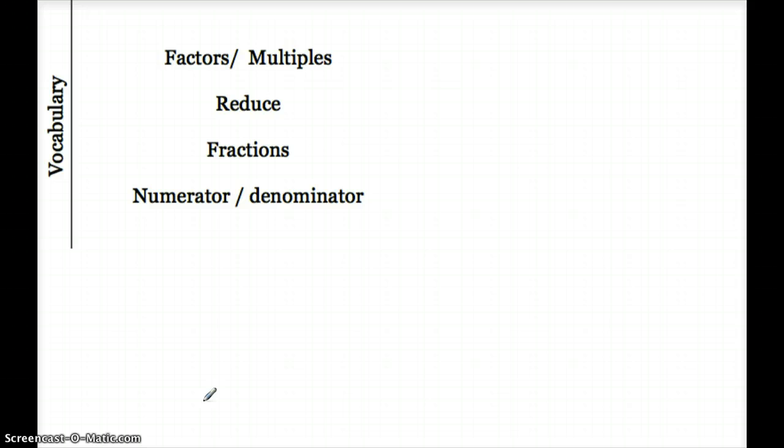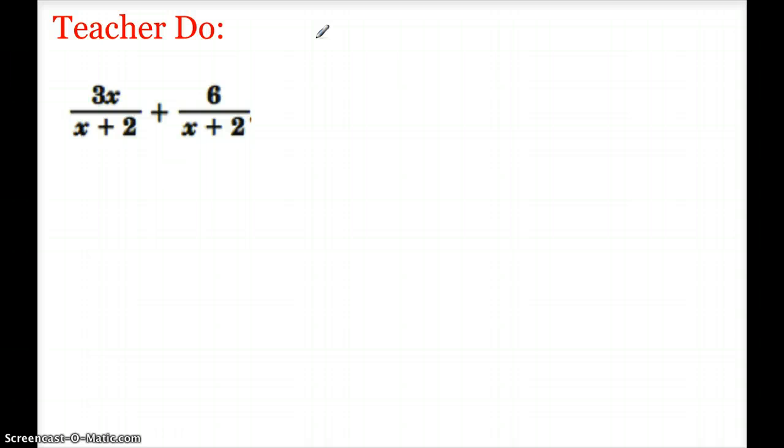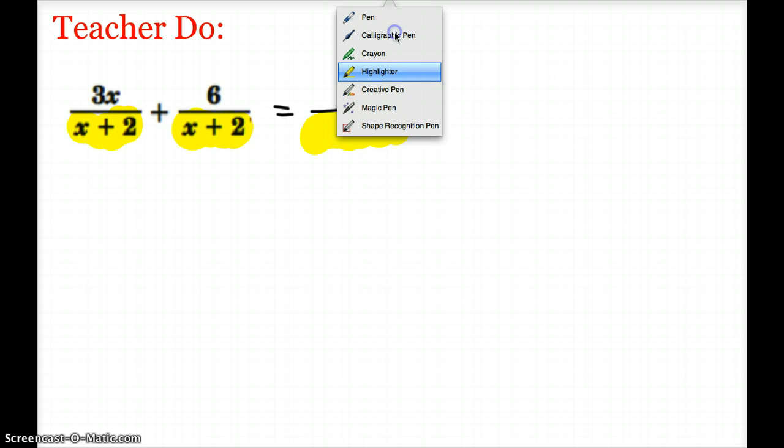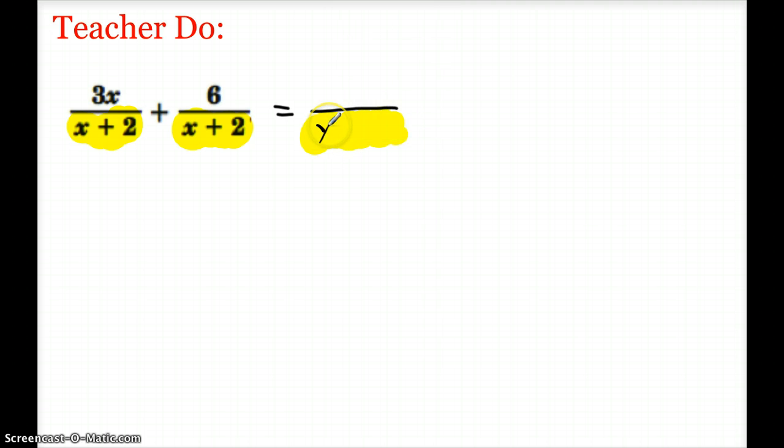Okay, again, here are the vocabulary words, same words as they were this whole unit. Remember, factors and multiples are exactly the same thing. Very, very important. Okay, teacher note number 1. Whenever we add fractions, this is very, very important, our denominators should be the same. Whenever they're the same, and I add or subtract them together, my solution, my denominator, should also be the same. Okay, so today we're making sure that everything remains the same in the denominator. Okay, the numerators we can add together.